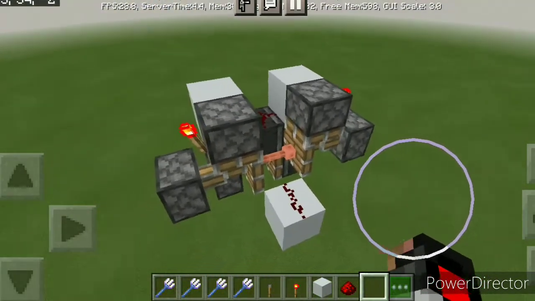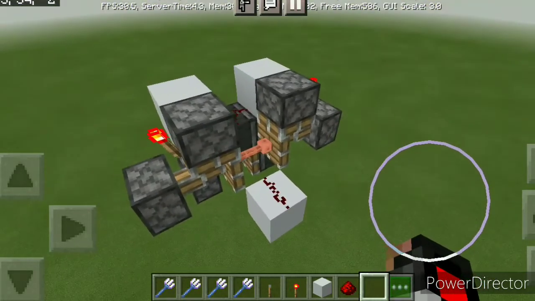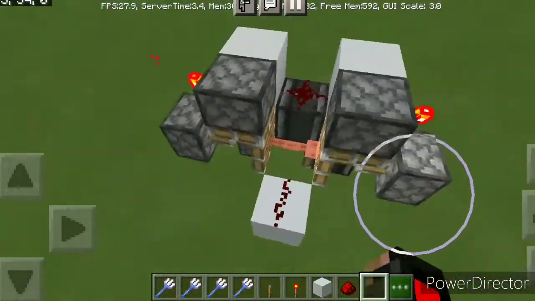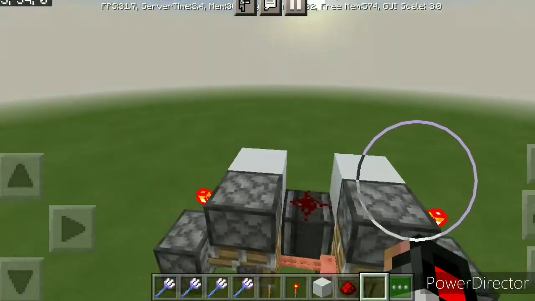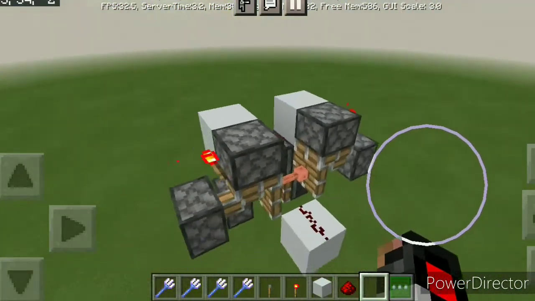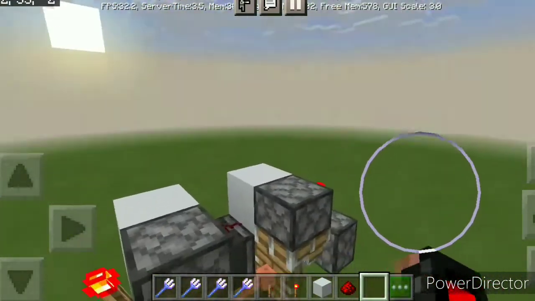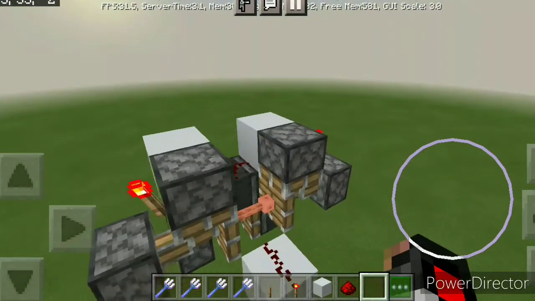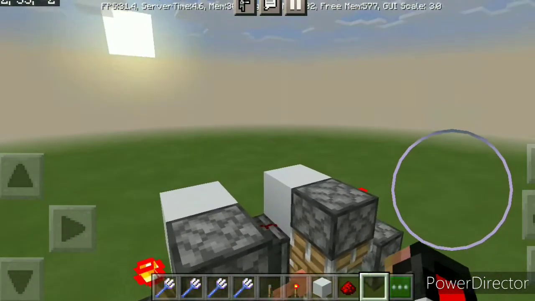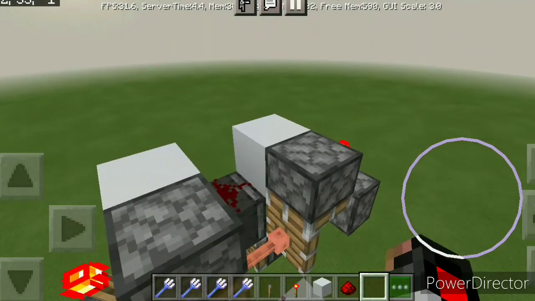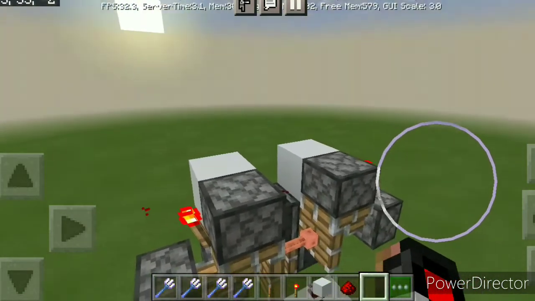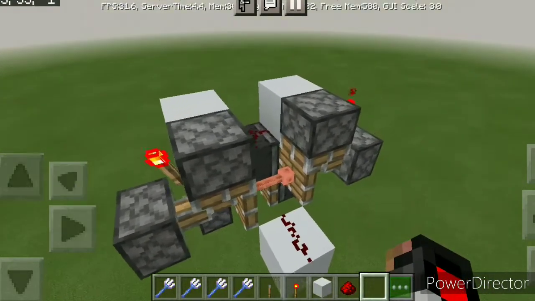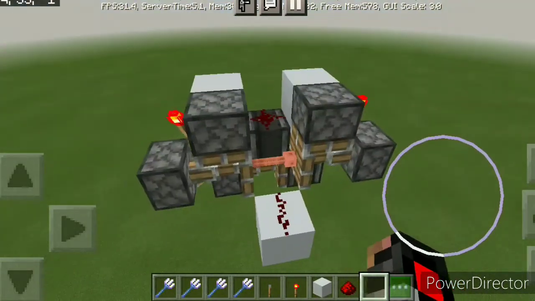But that method is very slow, very unreliable, and generally very expensive, because if you want to detect the rain, you have to put multiple cauldrons. You can detect the water level in the cauldron by using a comparator. But if you want to reset the system, you have to wait for the cauldron to be full, then use a bucket and right click on the cauldron to get the water out, which is very complicated. But with this machine here, you don't have to do that.